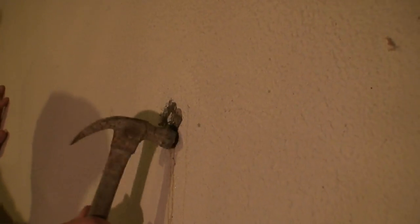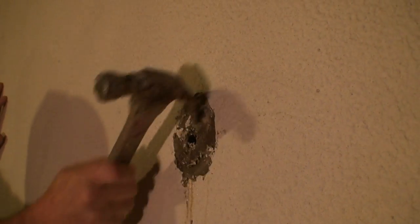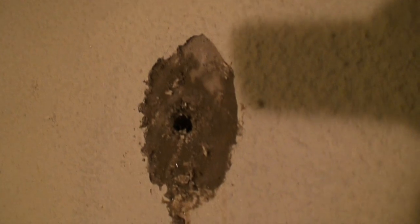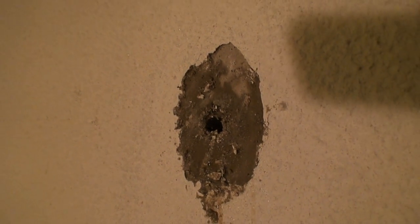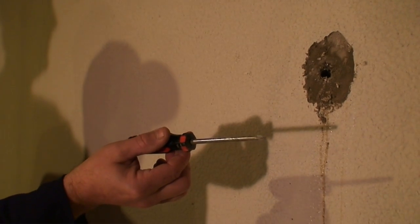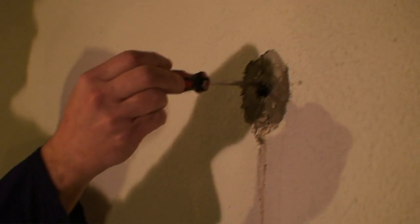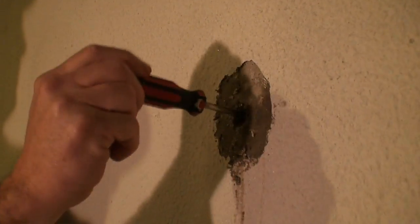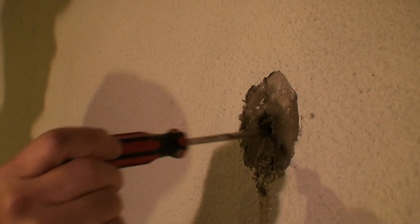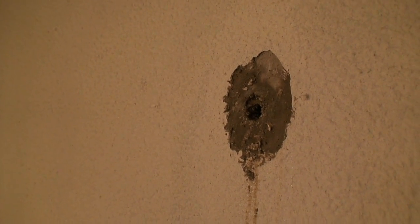First, we will remove the finish from the surface of the rod hole. As you see here, there is not much covering the holes other than a small amount of hydraulic cement that breaks down due to water. Once removed, the rod hole is visible and open to the outside. Now take a standard screwdriver and round off the edge of the hole to loosen any debris. In some cases, the rod holes may be slightly smaller than the standard 5/8-inch hole — if so, pre-drill them with a 5/8-inch masonry bit.